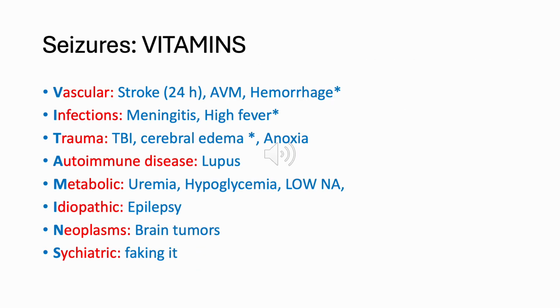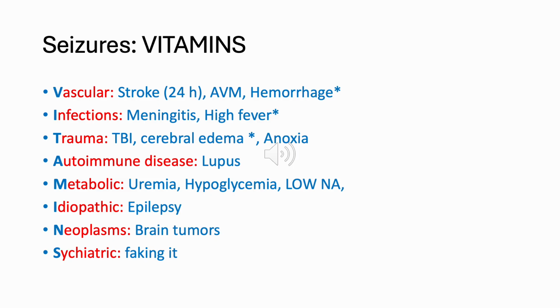These are the risk factors for seizures, and you can use the mnemonic VITAMINS. Now, you don't need to memorize this or anything. What I'm trying to show you here is that most of the conditions on this list we're going to be talking about for this first exam, okay? Like, for example, vascular. People that have a stroke are going to be at risk for seizures, especially 24 hours to 72 hours after. People with arteriovenous malformations are at risk, especially if they burst and they have a subarachnoid hemorrhage. They could have seizures because it's irritating to the cerebrospinal fluid.